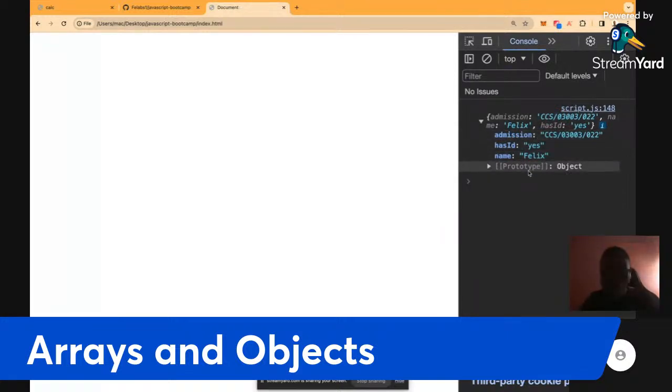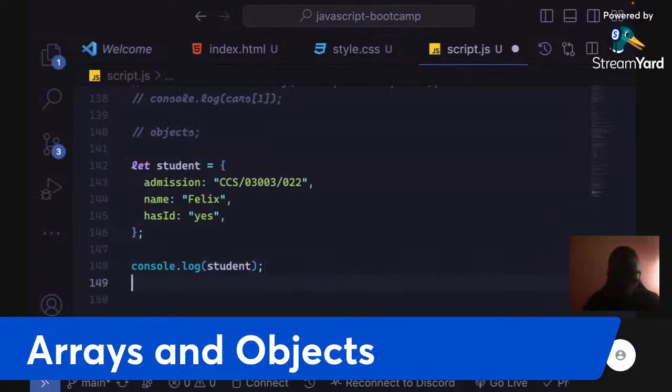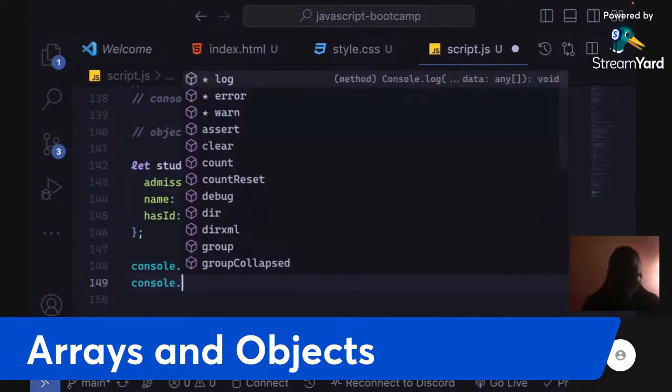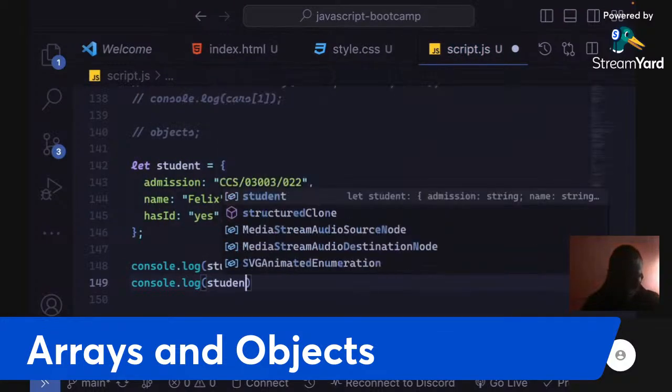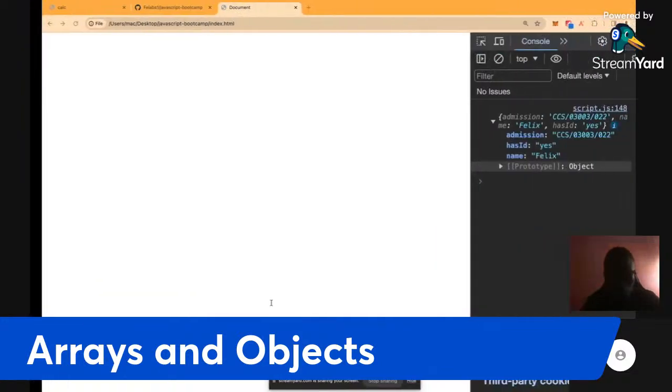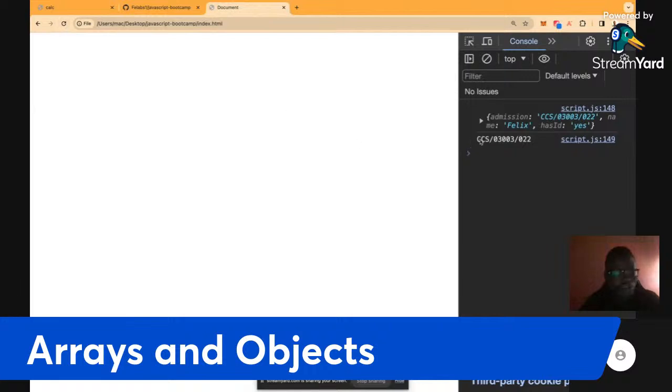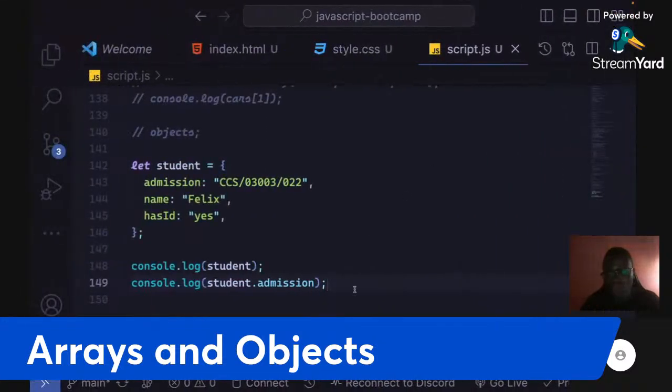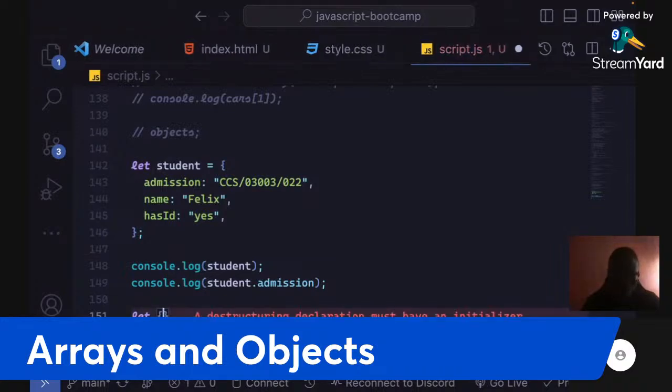If you want to access these properties, you can do it in two simple ways, which I'm going to show you. For instance, if you want to access admission, I could just do console.log student.admission. So you use a dot to access the property. Again, we could also do let name, admission. These are ES 2015.